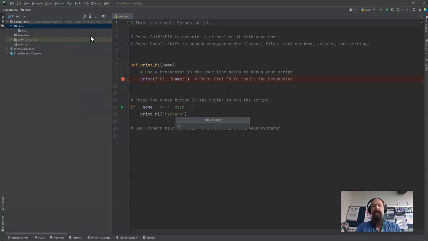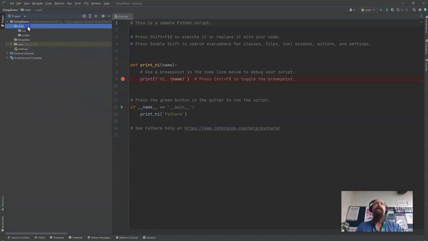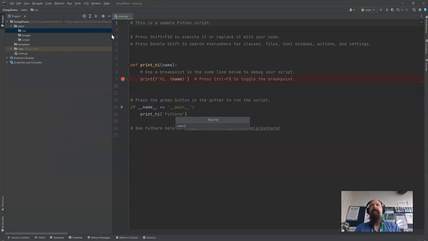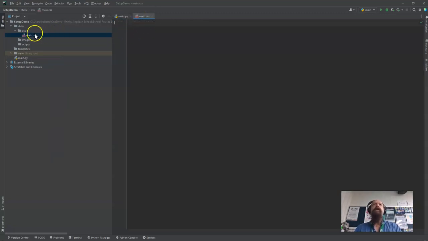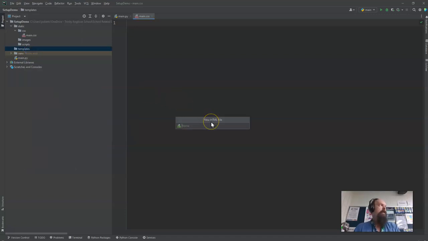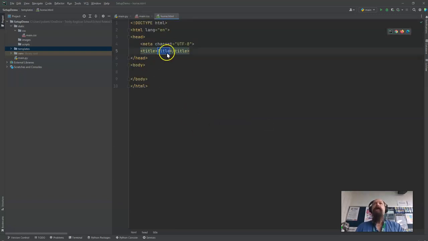I might as well go ahead and create that one, and I did say images, images as well. I'm going to create a CSS file. If you have the pro version, it will do some shortcut for you, but I'm just going to call this main.css. That creates a CSS file. That should be it for about now. In my templates, I'm going to right click and create an HTML file. The HTML file will automatically create some boilerplate code, and I'm just going to call this home.html, and it creates this home page.